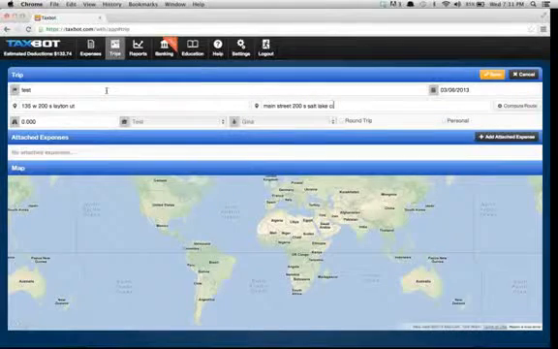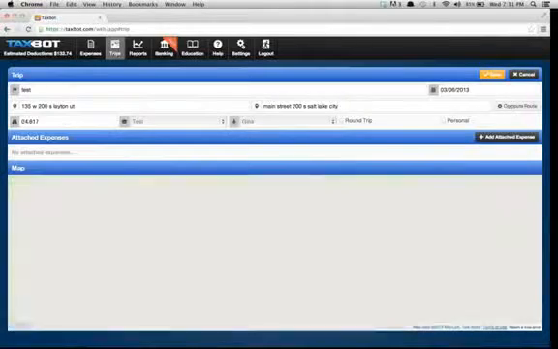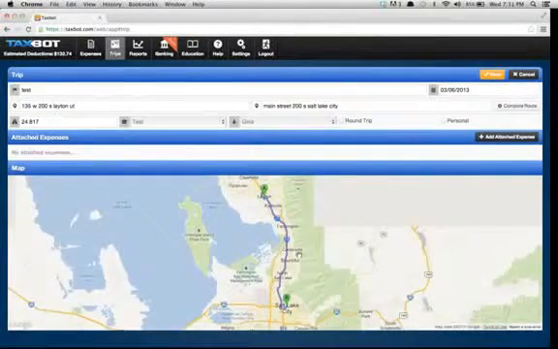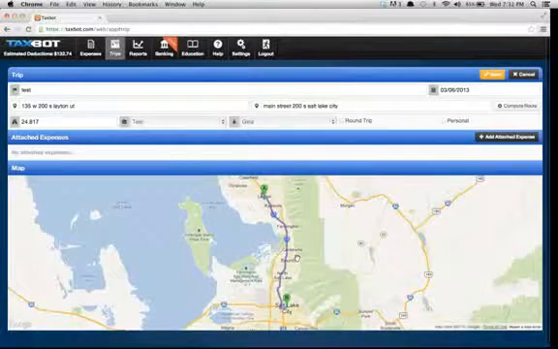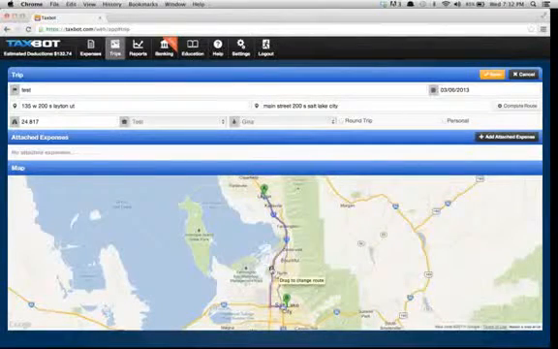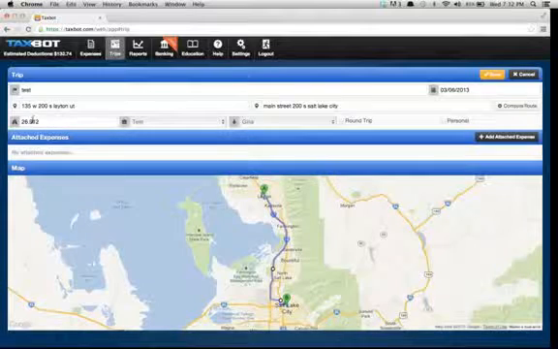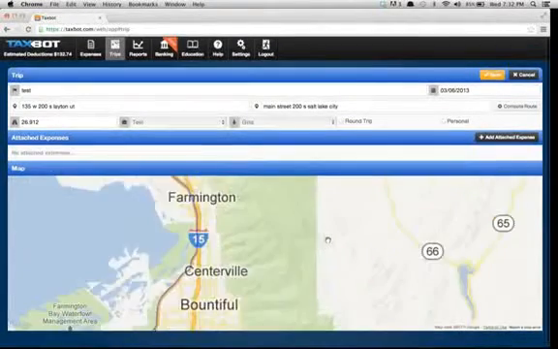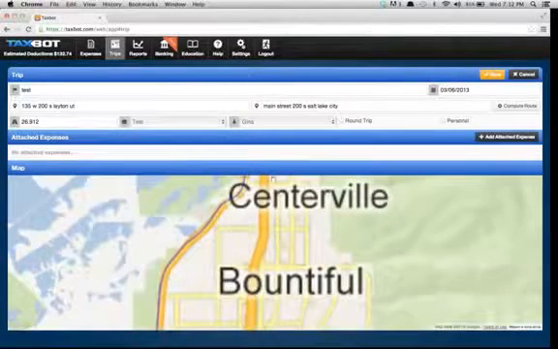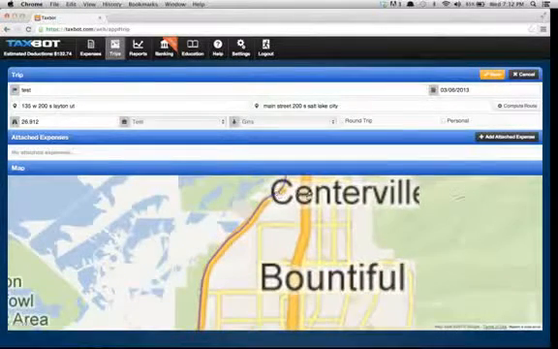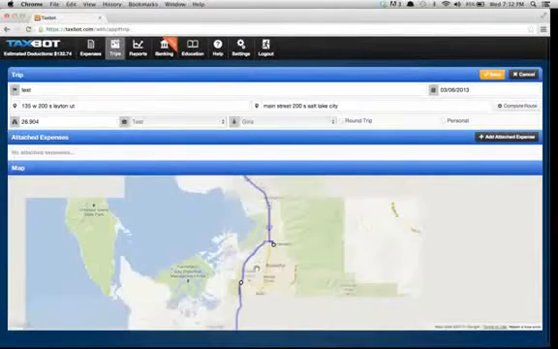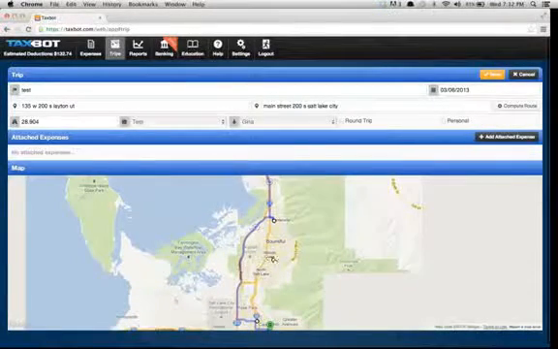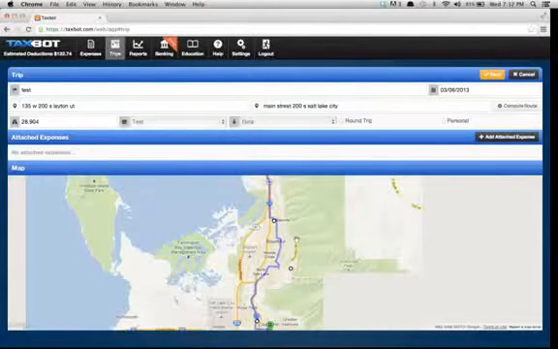You don't have to be exactly specific all the time, but you can put in an address: 135 West, 200 South, Layton, Utah, and then let's do Main Street and 200 South, Salt Lake City. I'm trying to mess the addresses up a little bit so that you can see that it still gets the address pretty good. Then what you can do is it's just totally interactive. You can grab any part of the route and drag it over here and say, I actually went this way, and then I actually took this street up here and came this way. And you can just change it. And the whole time it's calculating the correct mileage.